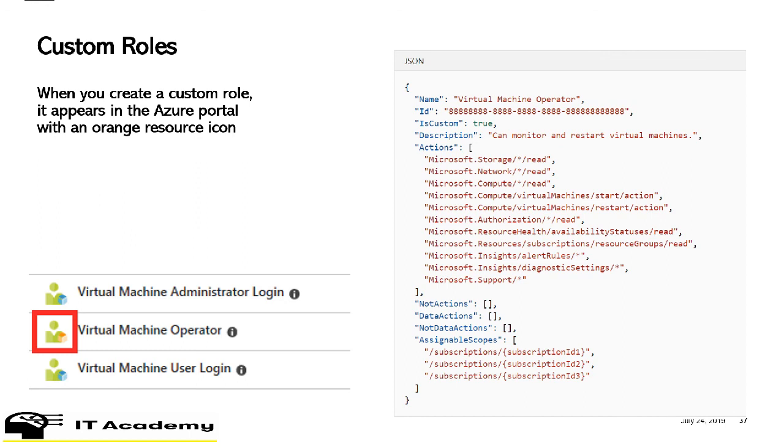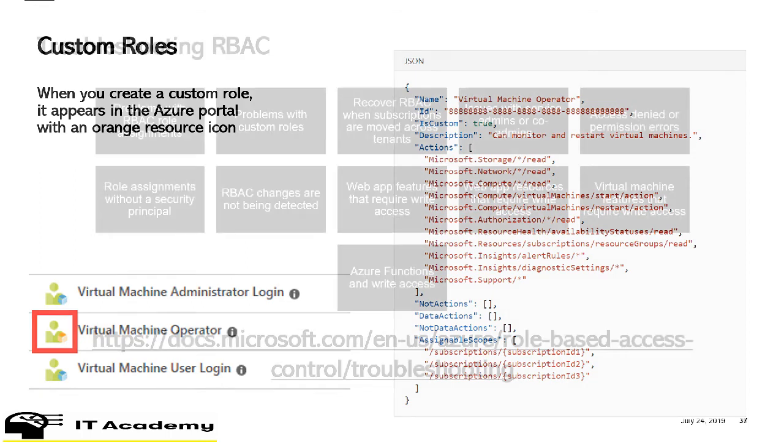When we've created a custom role, it will appear to be slightly different in the Identity and Access Management console. Anything we create as a custom role, the icon for a role looks like a little green person with a box, a little cube next to them. Out of the box roles are identified with a blue box. Custom roles are identified with an orange box. So it's important that you're able to identify them in the console.